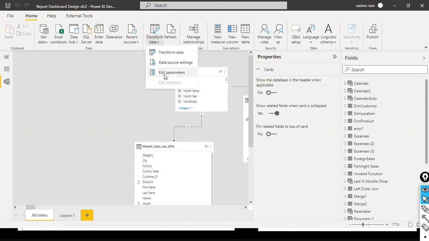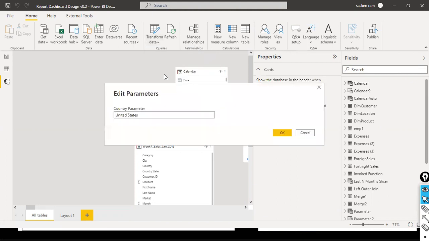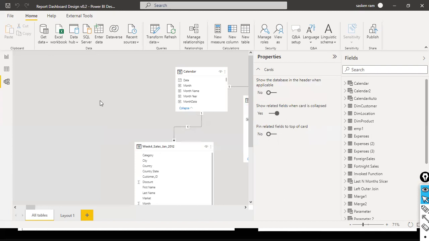So I need to click on edit parameters this time. Which one? Jivanandam, edit parameters. Click on the edit parameters. So when I share this report with Maunika, when she opens it, it will automatically prompt for this. It will ask her to enter the country name. Let's say she enters India and clicks OK, only the India related data will get filtered.